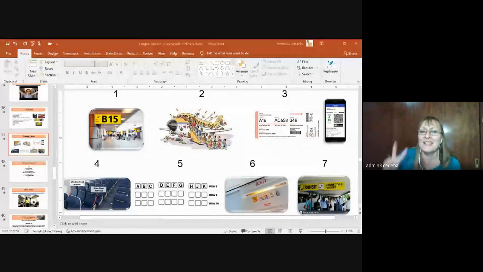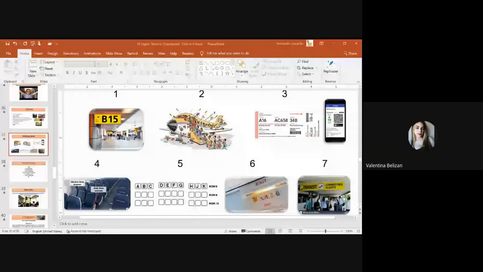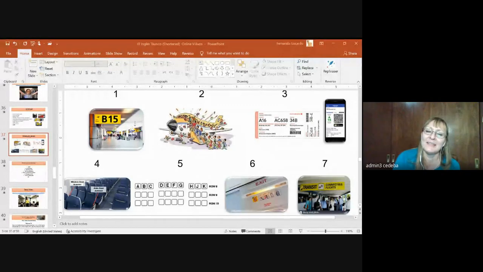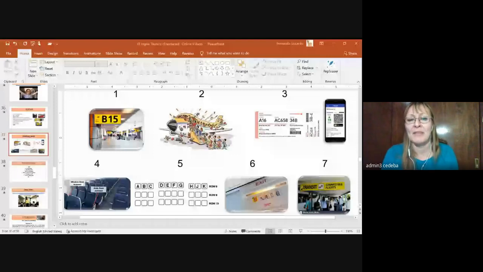2, what is 2 showing? Boarding. Yes, it's boarding, but this aircraft has 100 seats, but there are 150 passengers.